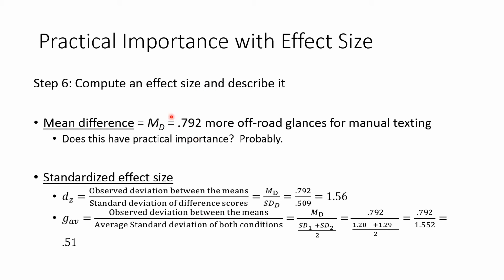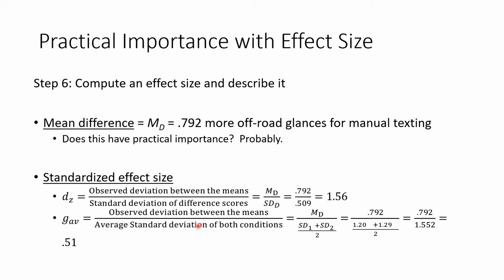But sometimes a mean difference is a little hard to interpret. This one isn't too bad, but there are other options, and that is the standardized effect size. Now, with a related samples t-test, there's actually two ways of computing a standardized effect size. One is more standard. It's taking the mean difference divided by the standard deviation of the differences, and that's going to tend to give you a larger effect all the time. In this case, it's huge. These will tend to give you very large effects. So again, a 0.8 is considered large. This is nearly double that, so this is an extremely large effect.